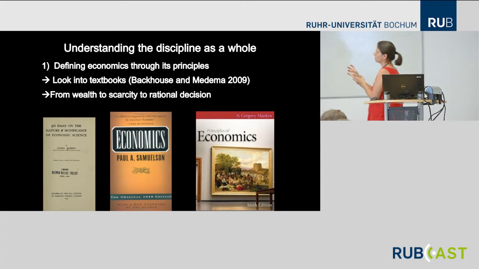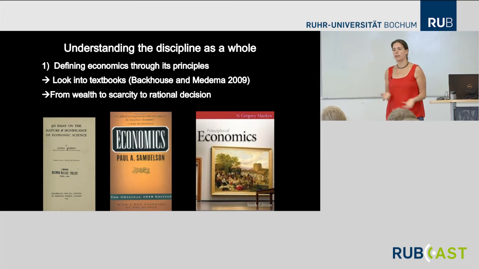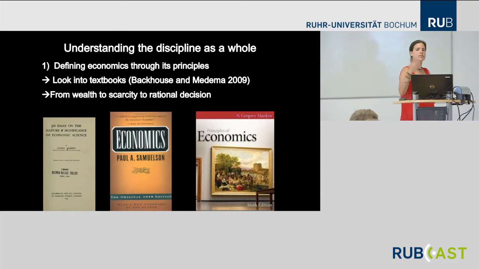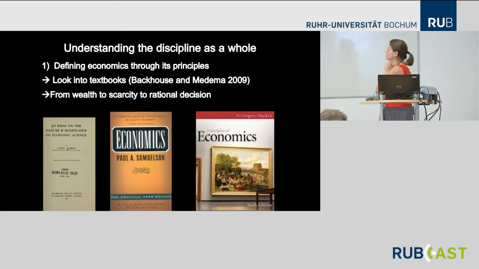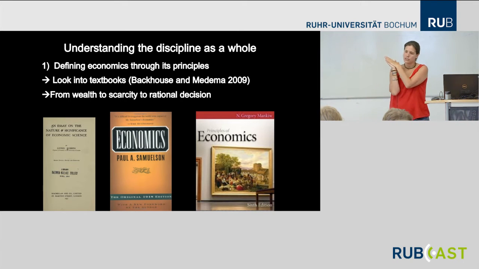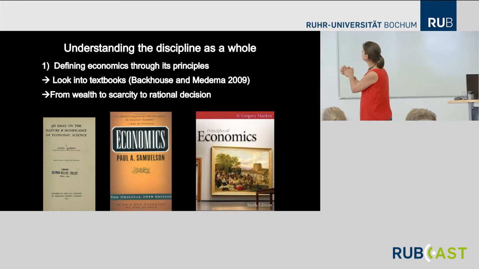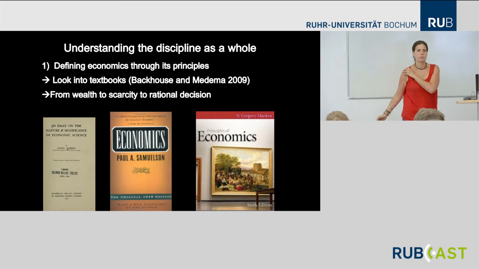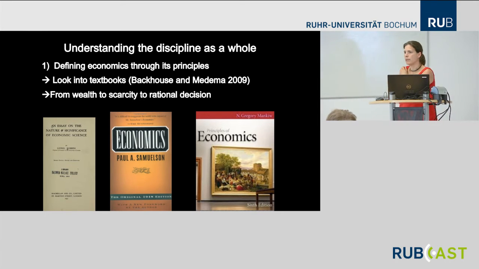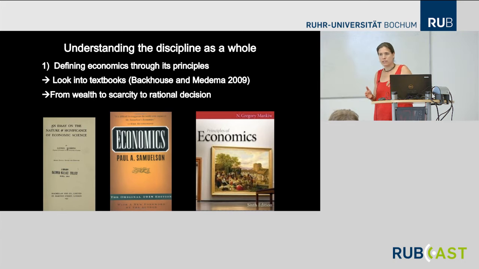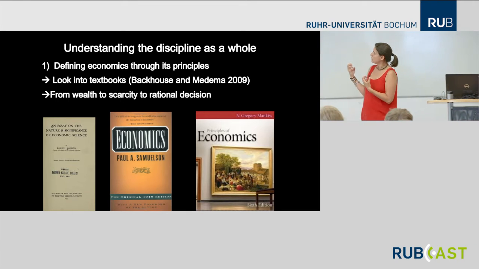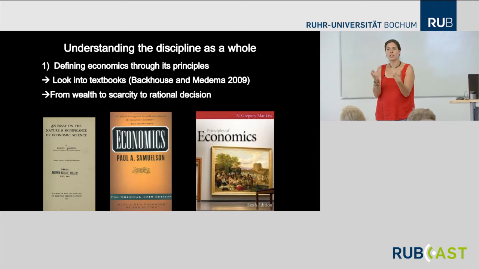historians are doing that, and philosophers are doing that. How can historians approach the whole of economics or try to describe it? There are many ways to do that. One good way, which you've probably done in your first course, is defining economics through its principles, okay? I don't know if you work with Mankiw in Germany, a very famous textbook called Principles of Economics, and it begins with 10 things that are typically economics, like reasoning at the margin, scarcity, aggregation. So one way to study what is unifying economics is to study its core principles and how they have changed. Some historians have done that.